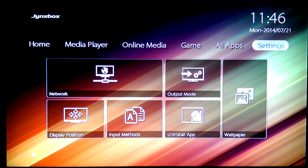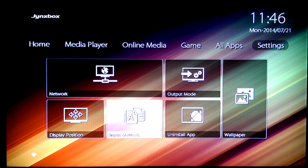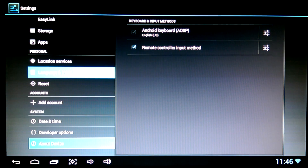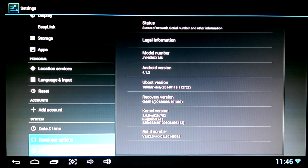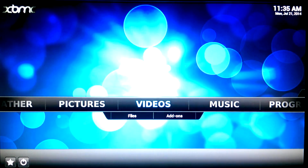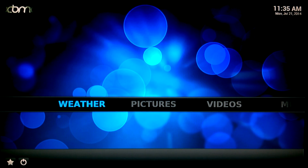Now for this review, we're going to do it a little different. First, let me show you the original software that came with the M6. It's running Android version 4.1.2, so you get everything Android out of the box. Like everybody else, it comes with the infamous XBMC — the M6 has XBMC pre-installed at version 12.3, which by the way is bare bones, so you're going to have to install everything else yourself.